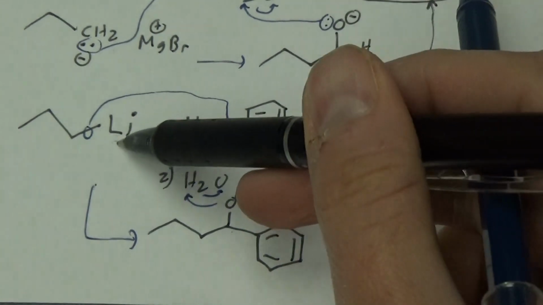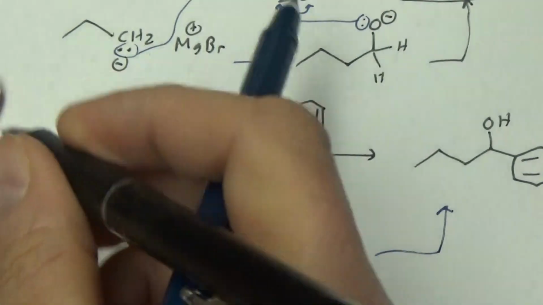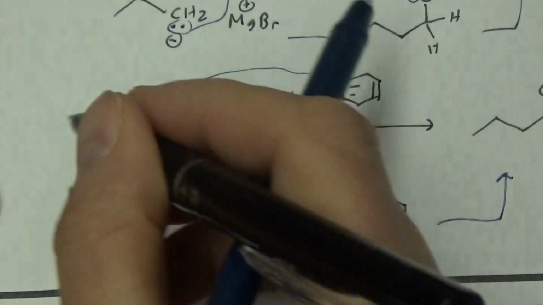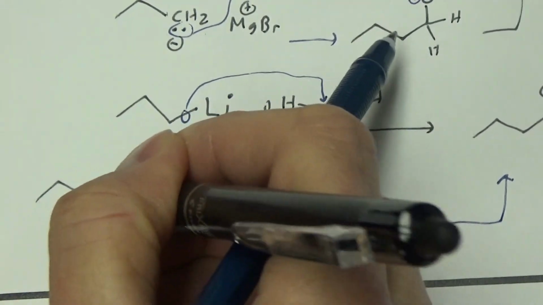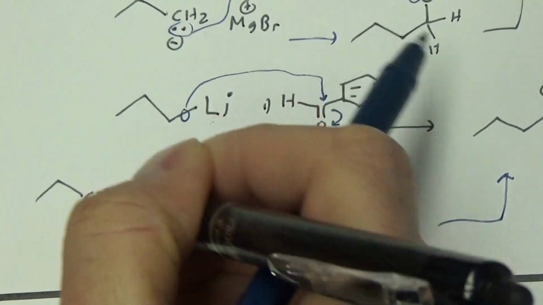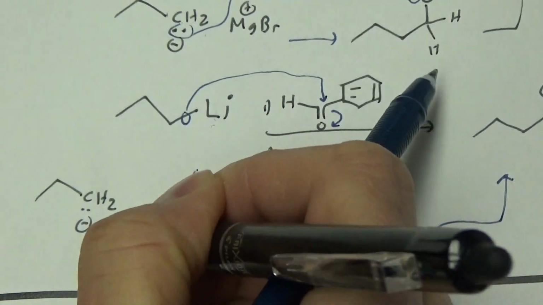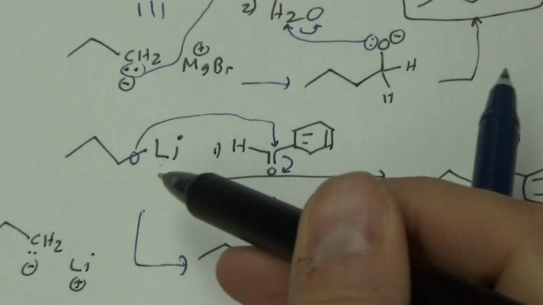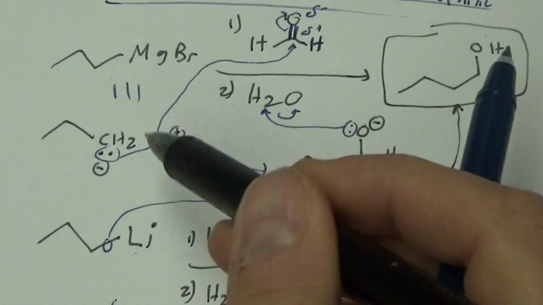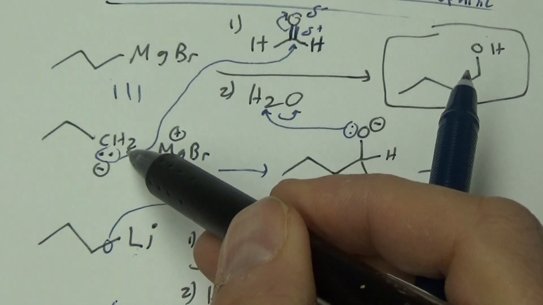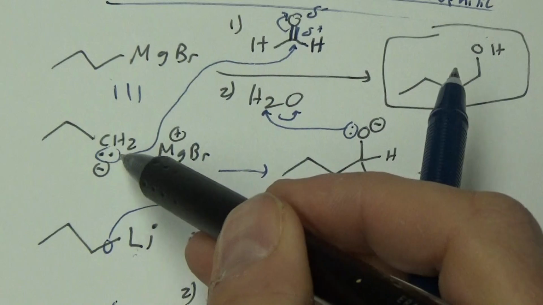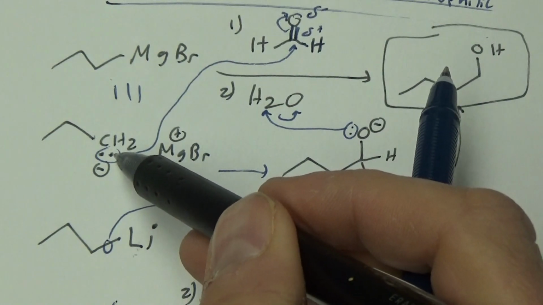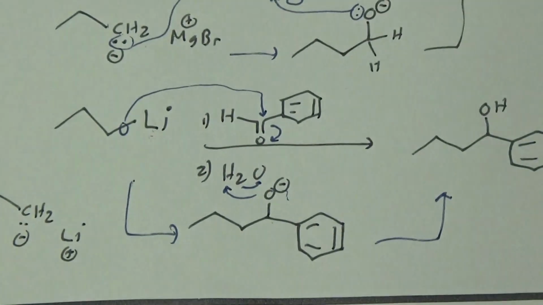Now, of course, I can draw this either like this, or how else could I do it? I could say CH2 dot dot minus lithium plus, and then have the dot dot minus go attack. Either of those is fine. I can either use the bond, or just like I did up here, I drew the ionic complex, and CH2 minus goes and attacks. That's all the same.